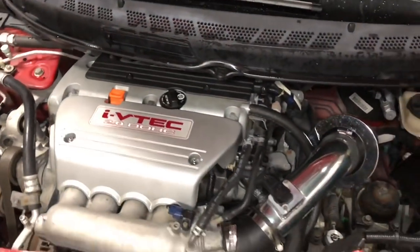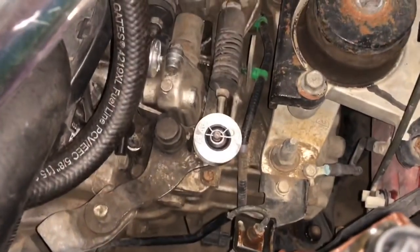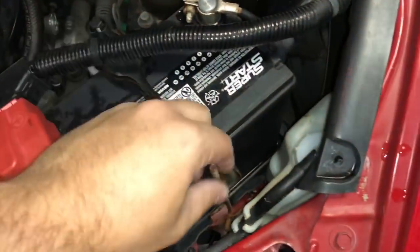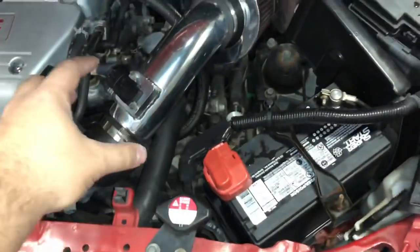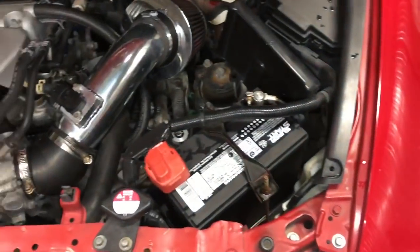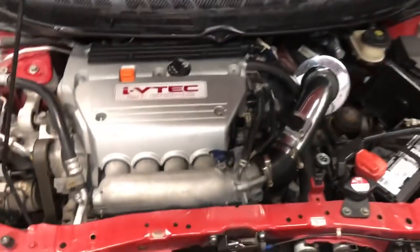I changed the spark plugs — that's another thing I forgot I did. As you can see, the K-Tuned shifter bushings are in. The car is dirty; I haven't really detailed anything. Eventually I want a new battery strap and all the little stuff I did on my RSX. I want to get the K-Tuned 3-inch cold air intake, which will relocate the battery. I also want the K-Tuned fuel rail and coil pack cover — all that good K-Tuned stuff.